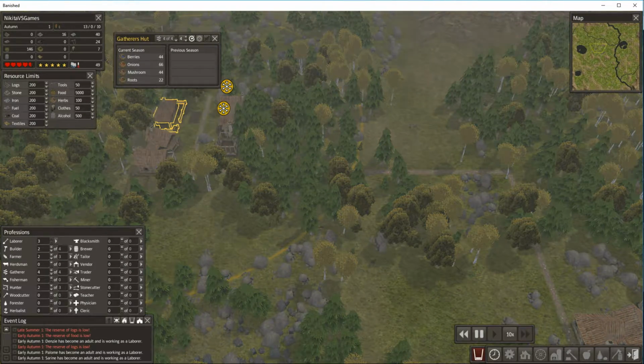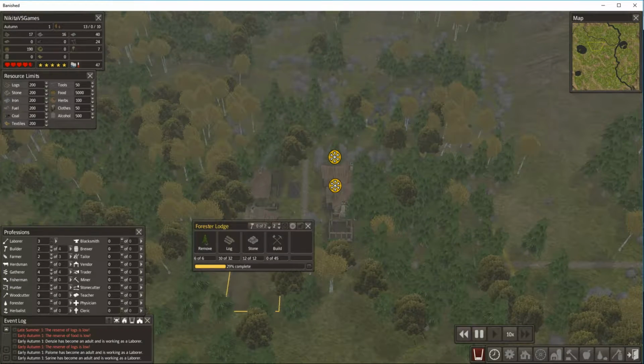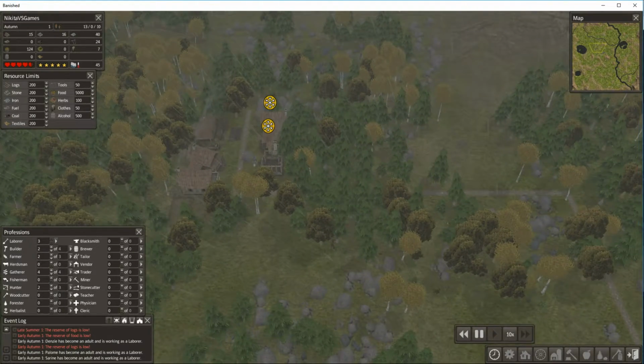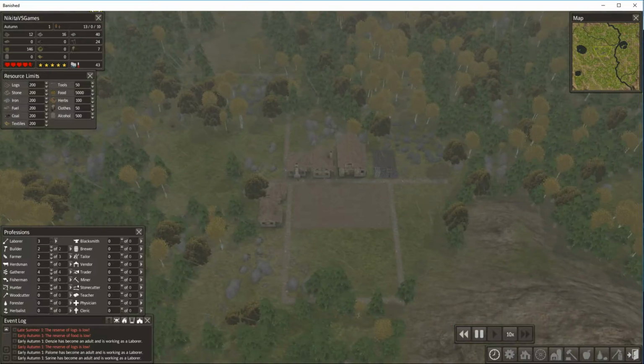I can check here. We have a good amount coming in, I think. And what about from here? Nothing from the hunter yet. But when they get the logs, I'll remove all the stone around, and we'll have a nice thick forest up there.